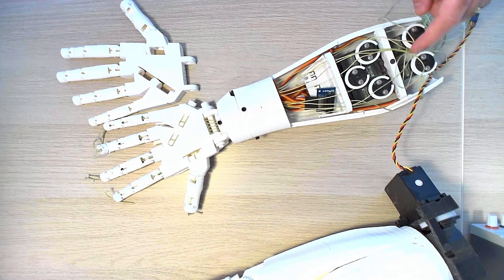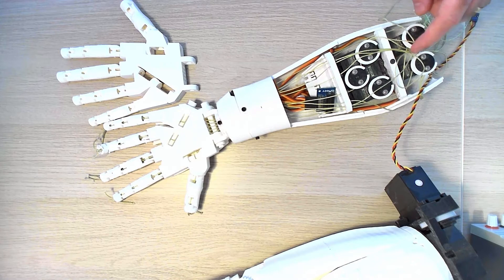We wrap these cables around little servos and then we can control the fingers. One of the challenges with InMove is it's quite expensive. These servos are not cheap — some have to be very strong, so they're metal-geared and physically large, upwards of 40 pounds each, and you need a lot of them. In the hand itself there are five servos — MG995s and MG996s.